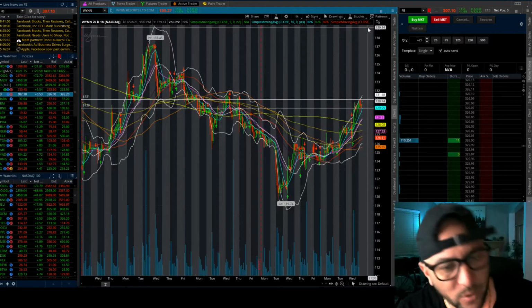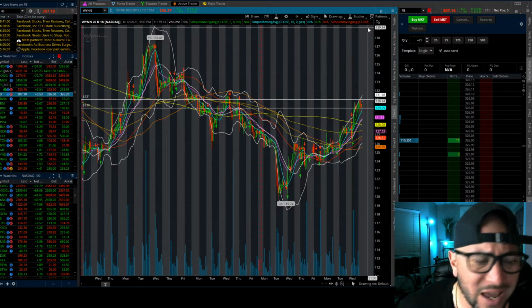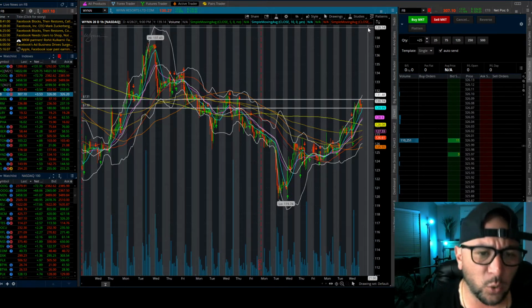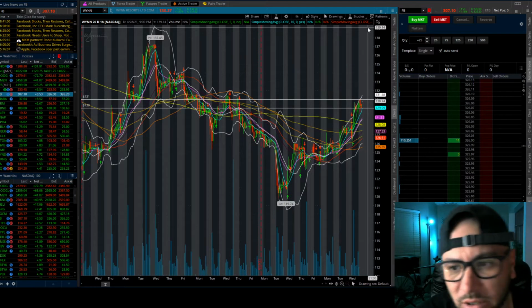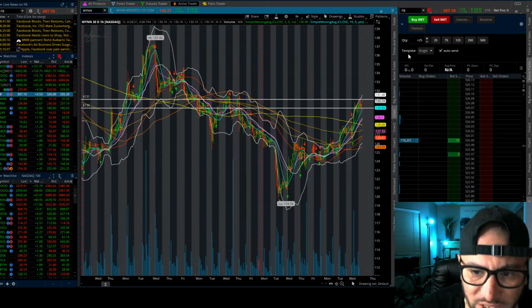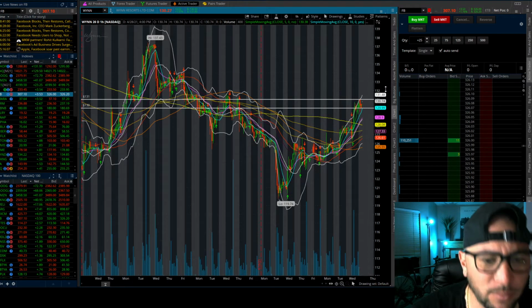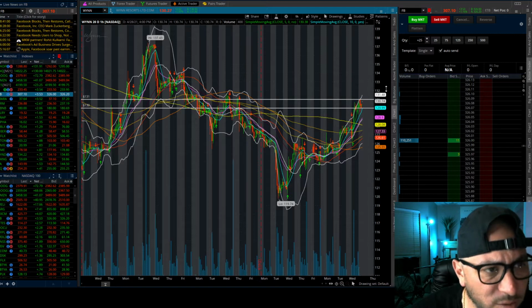What's going on, everybody? So I want to talk about a stock. I don't really trade too often. However, I am looking to put on some swing trades and just going through some charts. I find this one to be very, very interesting. Coming off of a bottom range channel here, kind of reclaim that 50-day moving average last week. That stock is going to be Win.